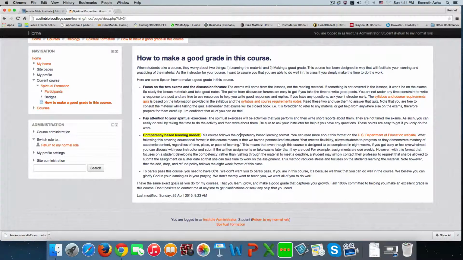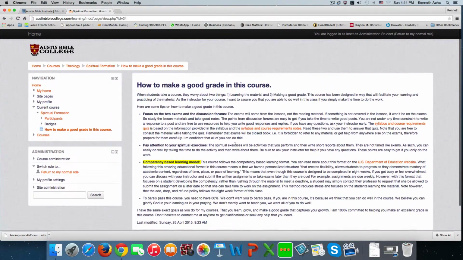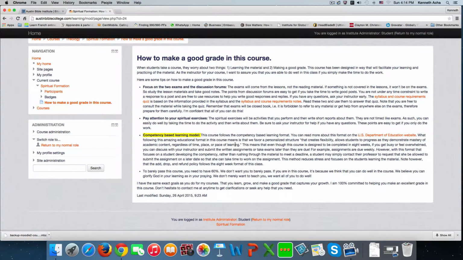with the way they learn and grow, and we are very flexible in helping. So read that. That will help you if you are ever slow, for example, in completing your material because of some family thing or work or something that comes up. Our competency-based learning model basically says, don't worry about it. Contact your faculty member and tell them, the assignment that was due this date, I'm sorry, I'm not able to give it the time that is necessary to be able to do a good job. Please allow me to submit it this day. And that's done. You can submit the assignment late as long as you don't have the time to be able to put in. We care that you actually do the work.